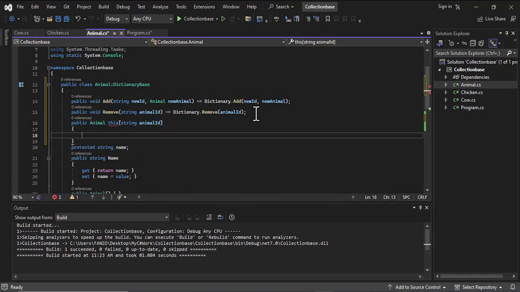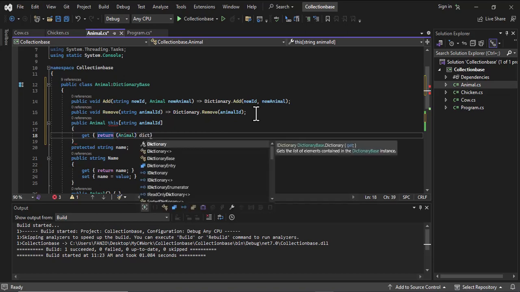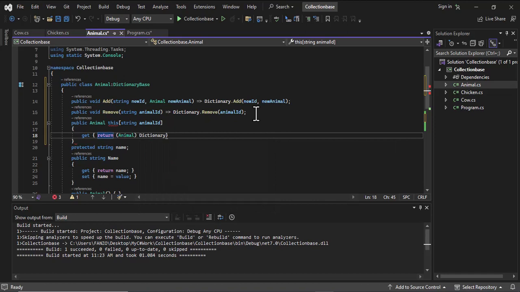Remember, it is a property, so it will have a get that will return. Now what will it return? Now casting is also important here. It will be of type animal, and we say dictionary, very important. We say dictionary, and then we say animal ID. Very, very important. So it will get, remember, animal ID, what is this?